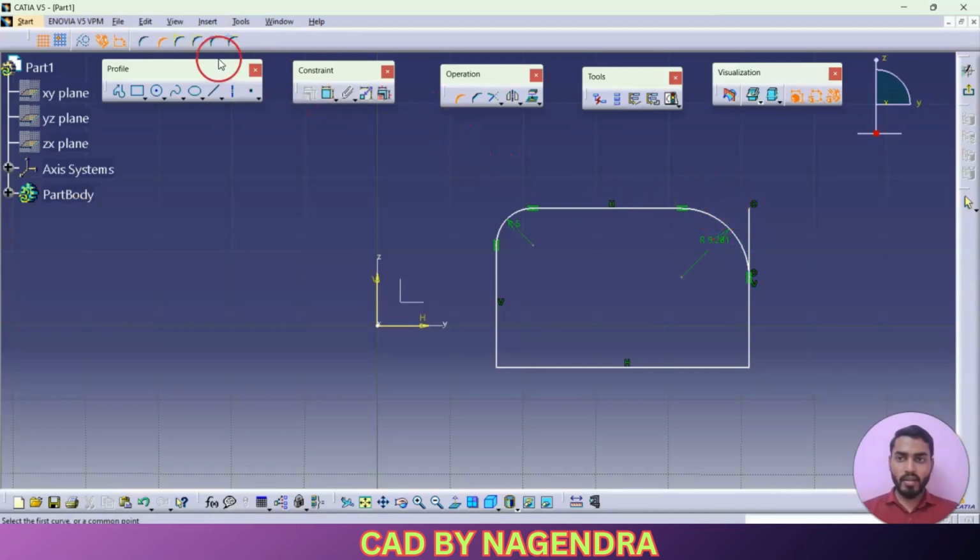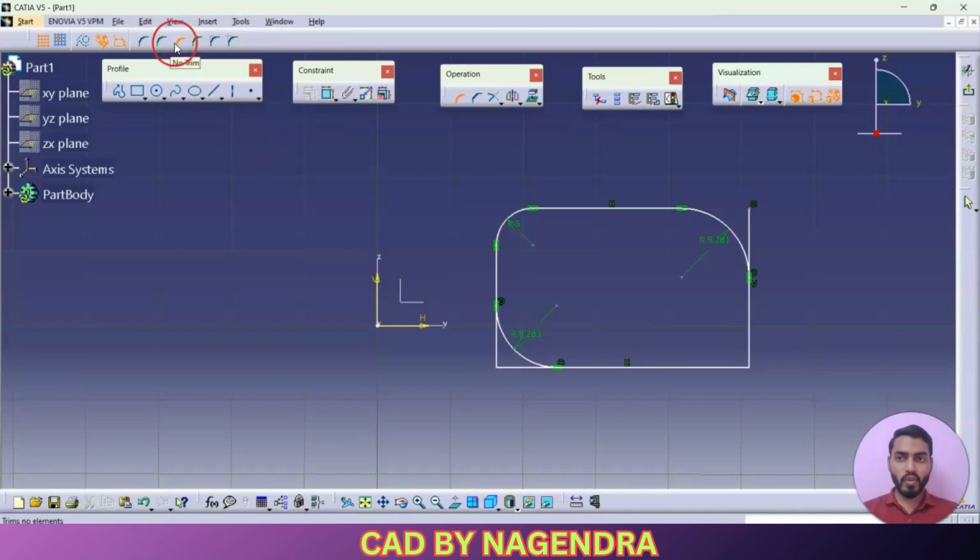Again corner, the third option we have here is no trim. Let's say for example we don't want to remove these extra elements, we just need to apply the corner like this. So the extra lines will also be present and the curve will also be present when you go with the no trim option. In most cases we use only these 3 options, and the remaining options are for standard and construction lines.